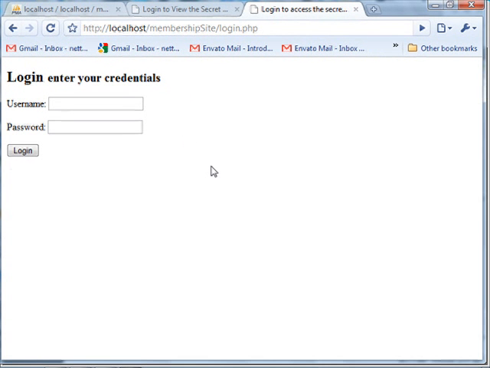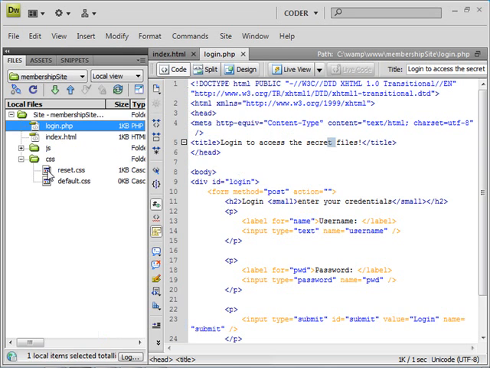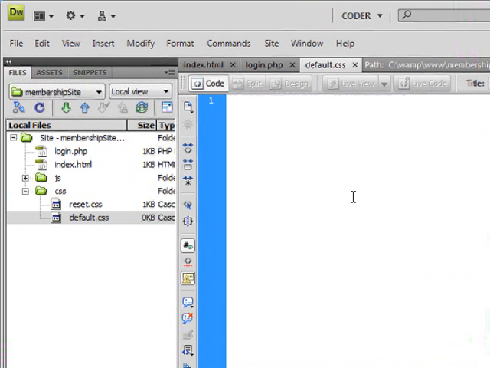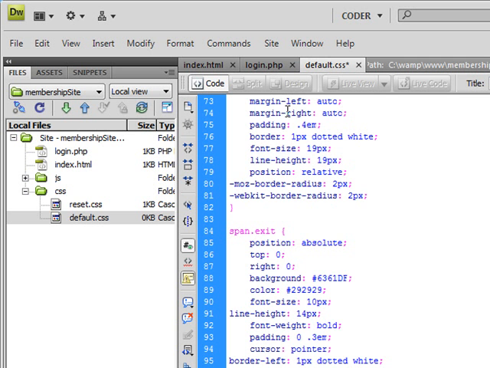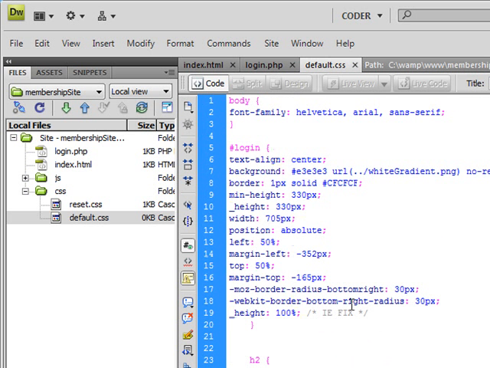So now I'm going to add some stylings. Let's come back to our CSS folder and open up default.css. This is the only area that I'm not going to do by hand, simply because it would turn the tutorial into 2 hours. But I will go over everything, and don't worry, it's nothing too fancy, it's just a simple login styling, and you would probably have your own anyways.